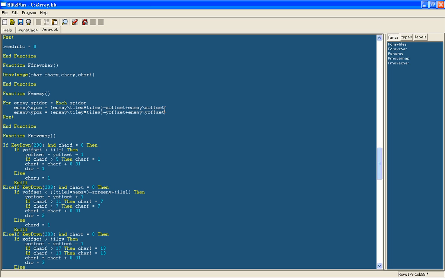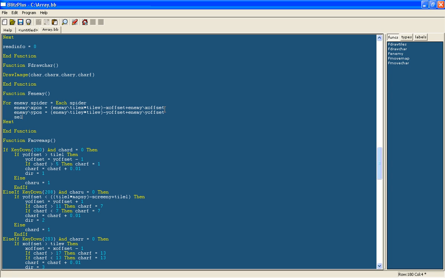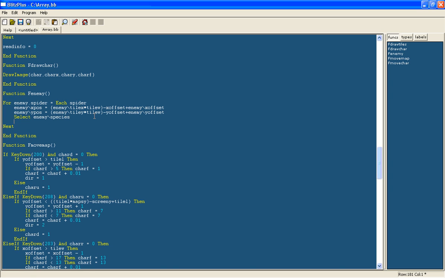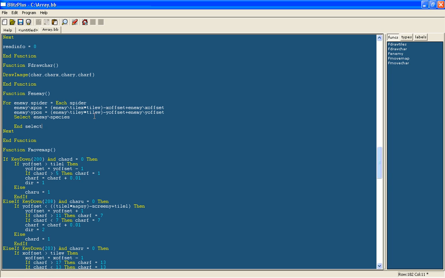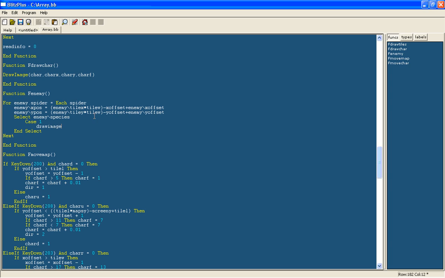And now we're going to determine which particular spider it is so we can choose which picture we're going to draw. So we use the Select command as we've done many times before in the advanced tutorials. So we'll select which species it is, the field species, and Select, and if it's 1 then I'm going to draw the image of the first spider, which is spider 1, and then it'll just be enemy X pos and enemy Y pos.